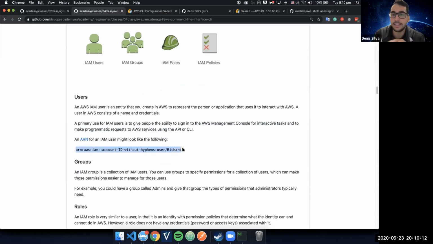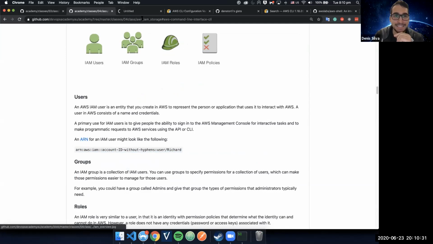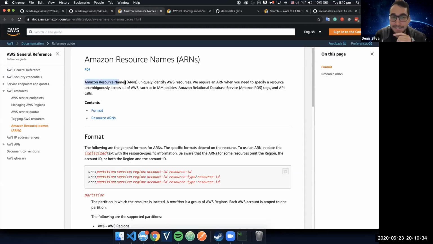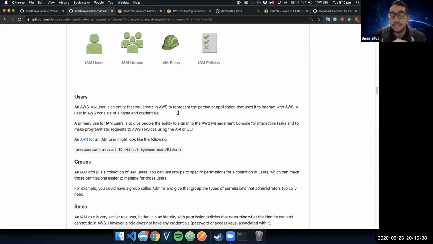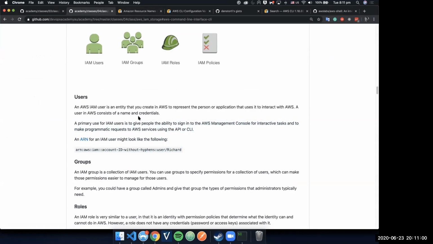And I'd like to highlight this here in this class, but it will be useful for all services you have in AWS. This is an ARN, if I'm not mistaken, Amazon Resource Name. I'm guessing, but we can check it here. Yeah, Amazon Resource Name. An ARN is created for every resource that you create in AWS within a service, for example, when you create an EC2 instance. It's a kind of unique ID, right? Yes, exactly. It's a unique ID.